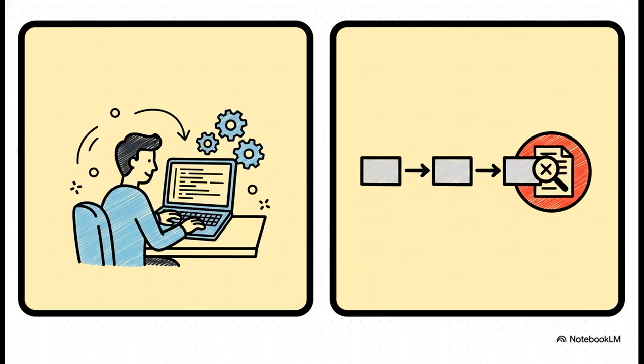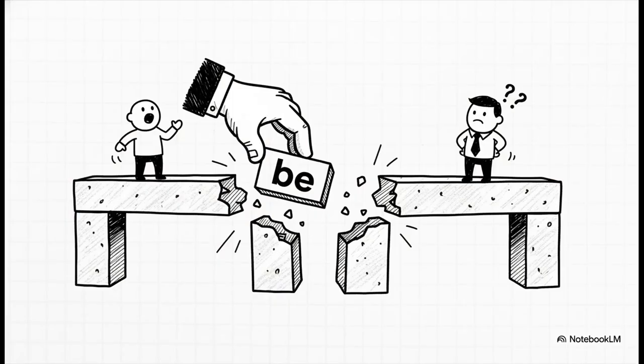To focus on the object of an action, you need be plus a past participle. You see the pattern? That little word be is the absolute key. And here's the mistake that's so easy to make. When you're speaking quickly, it's really tempting to just drop that be verb. But saying something like "developers refactoring the module" just sounds incomplete. It's a tiny little word that makes a huge difference in your professional clarity.